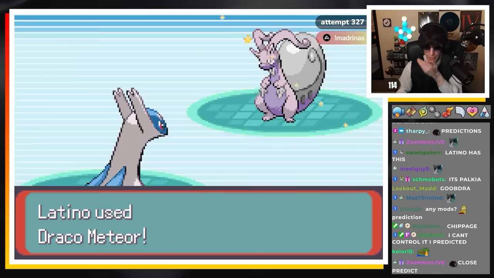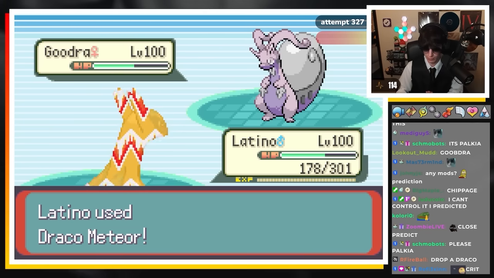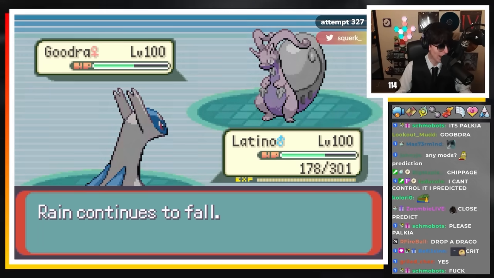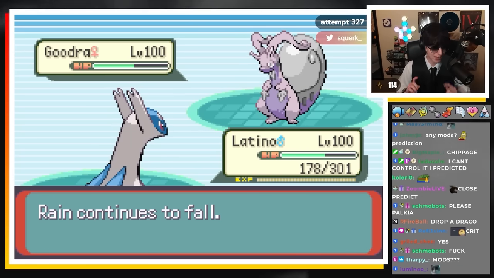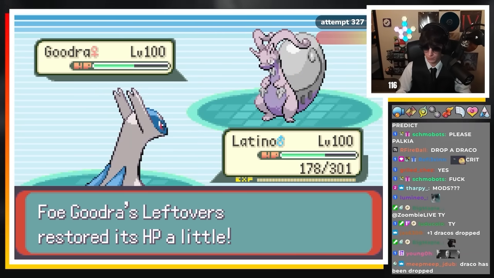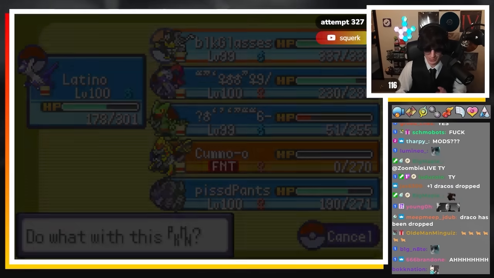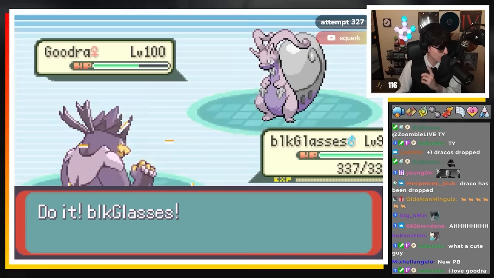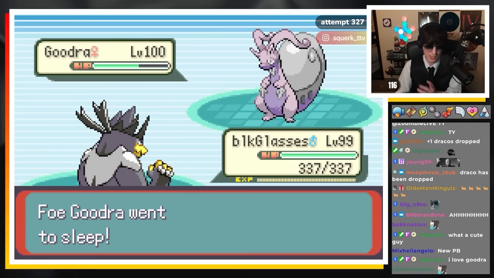Latios cannot die here. We need it to live. Okay, this is why I taught Rock Smash, because not every roll of Heavy Slam kills me, but most of them do. We're gonna go hard Urshifu, who dismantles this thing. If it curses, I think we still kill. That's also fine. Doesn't matter.